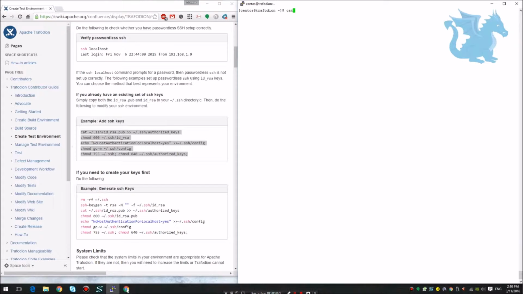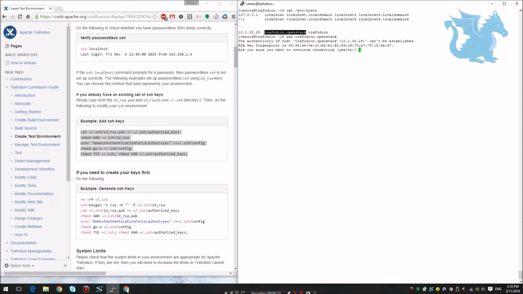Once I have added the SSH keys, I need to validate them. I check my configuration in etc hosts, and I want to make sure I can SSH to these two names without having to use a password. So let's copy the first one, and then we simply SSH to that. First time it will ask me to add it to the authorized host file.